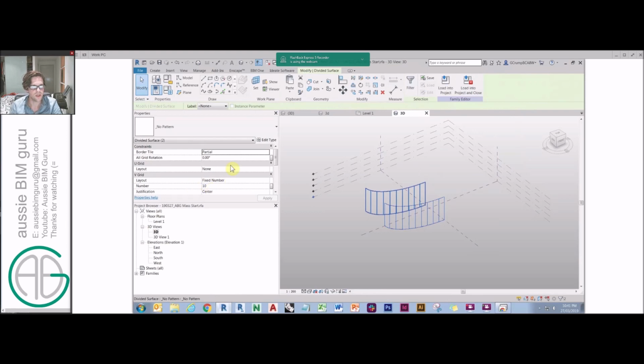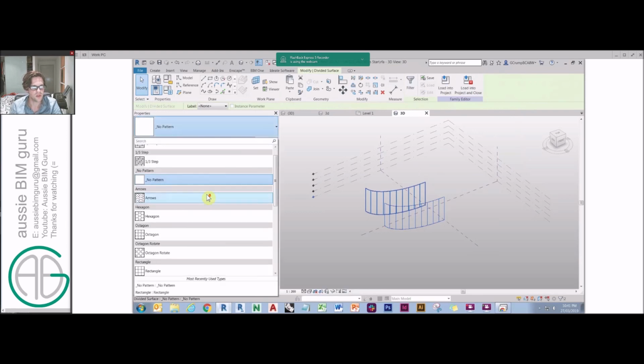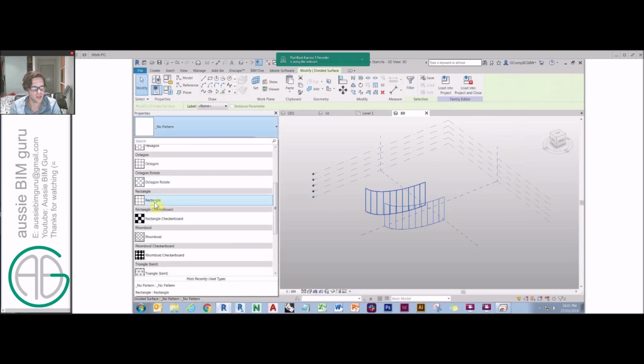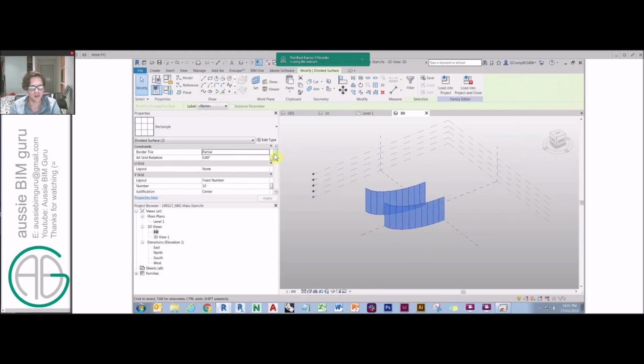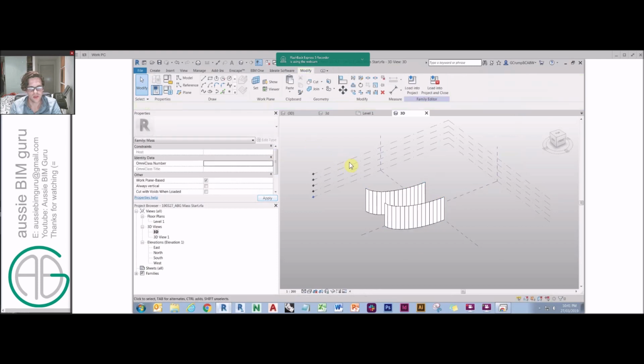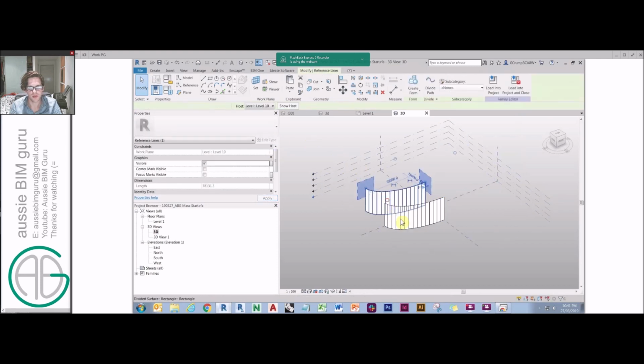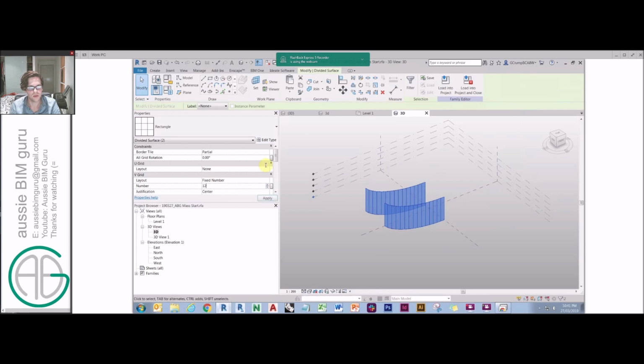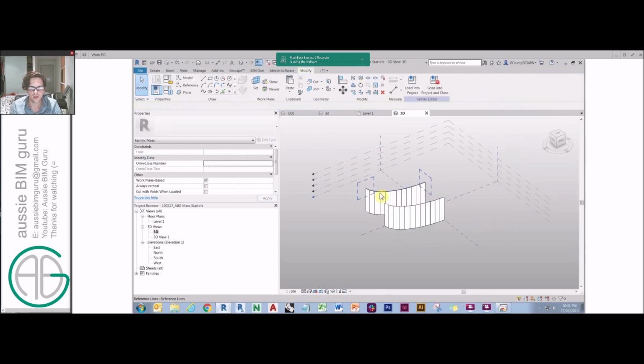And under its properties, you can actually set the layout. But first, we're going to go to this rectangle pattern because we're using a rectangle panel. Okay, so maybe we'll say 15 for our V-grid. And our U-grid's dictated by this. Actually, that might be a little bit too intense. We'll just say 12. Okay.